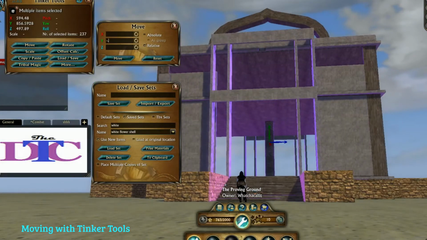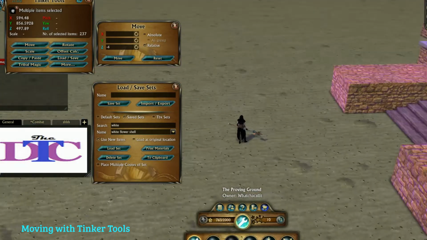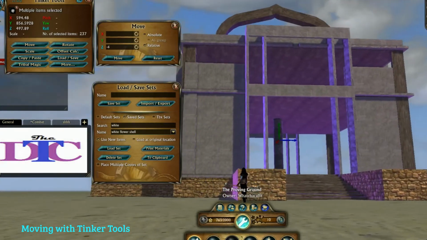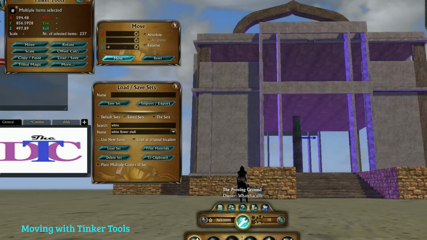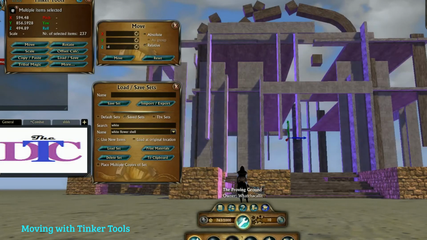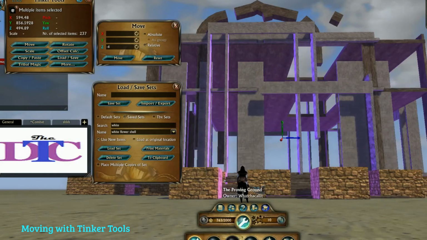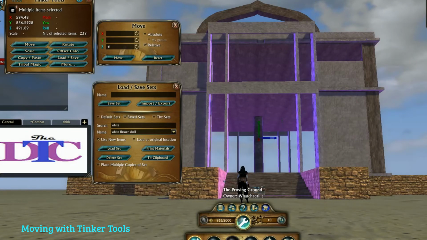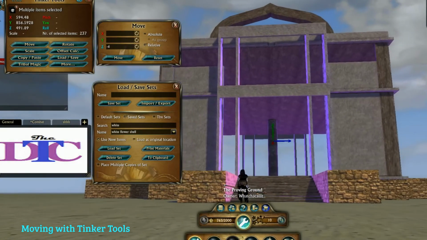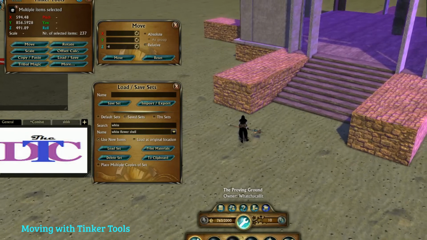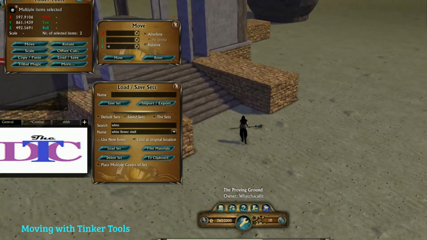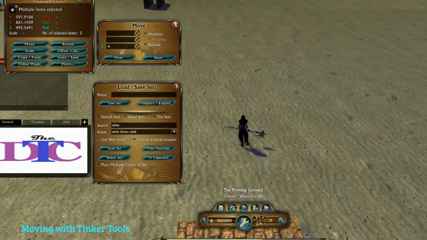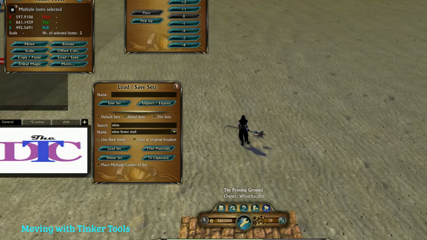So now we need to move it in the Z, and we'll just move it 6 game units. That'll give us some clearance. And that's it. So move is a pretty basic function.